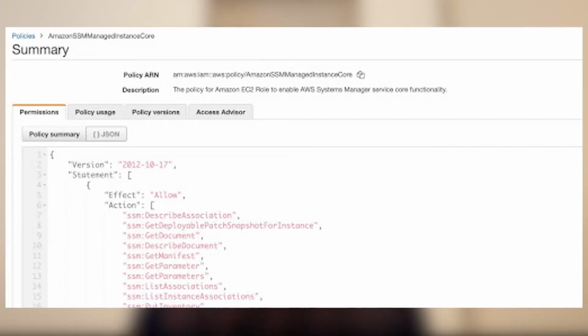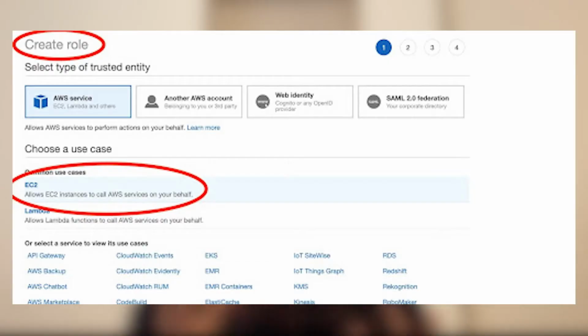One prerequisite that I skipped showing you in this demo is that you need to have an IAM role for EC2 set up with the Amazon SSM Managed Instance Core managed policy attached to it, because we'll be using that when we launch our EC2 instance. So if you don't have that, just pause the video and create that IAM role first with that pre-existing IAM policy. All right, once you've made sure you have that IAM role with the Amazon SSM Managed Instance Core policy, you can continue.